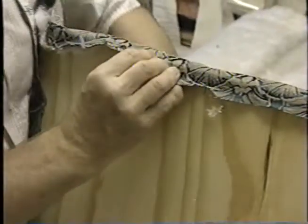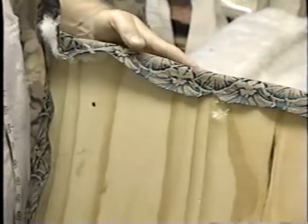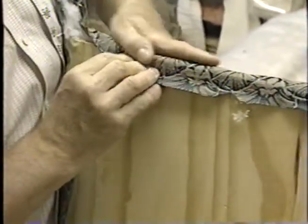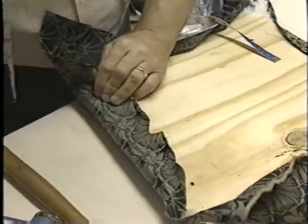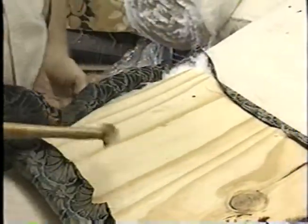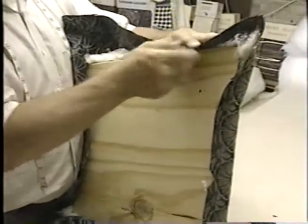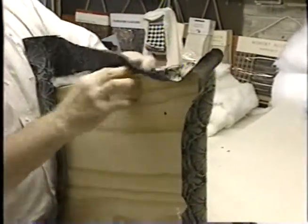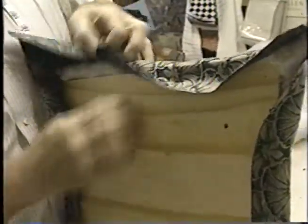The cotton batting must not cover the edge of the plywood. Otherwise, the seat would lose its sharpness. I use a pneumatic stapler, but there are strong spring-powered staplers that do the work just as well. The temporary tacks come out, one side at a time, and I continue to tuck, stretch, and staple, moving from the centers of each side to within 3 or 4 inches of the corners.